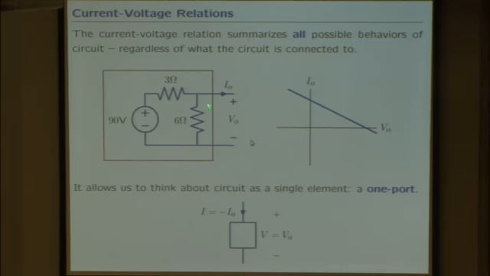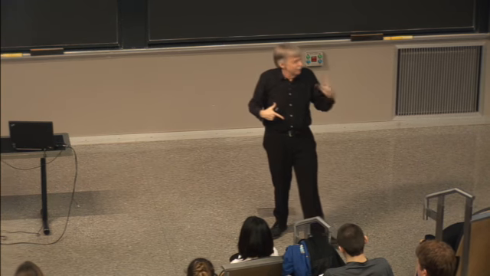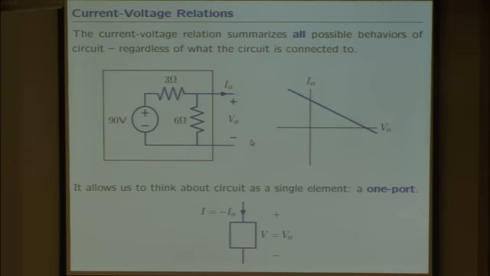So what we can think about is this whole red box just looks like a super part. The interesting thing that happens is this red box behaves like a one-port, like a super part, and just like a resistor has a relationship between V and I, V equals IR, or a voltage source has some kind of a constraint, V equals V naught, or a current source has some kind of a constraint, I equals I naught, this funny part has a relationship between V and I that's given by that curve. In some sense, it's not very different.